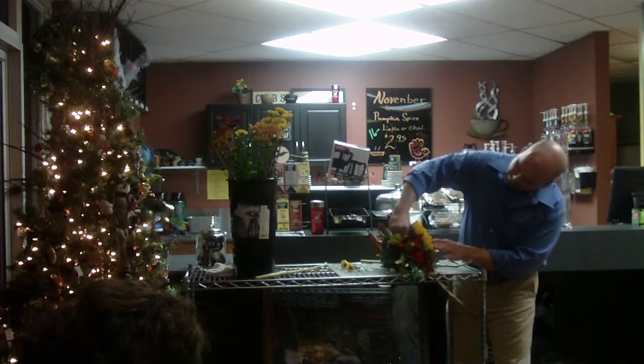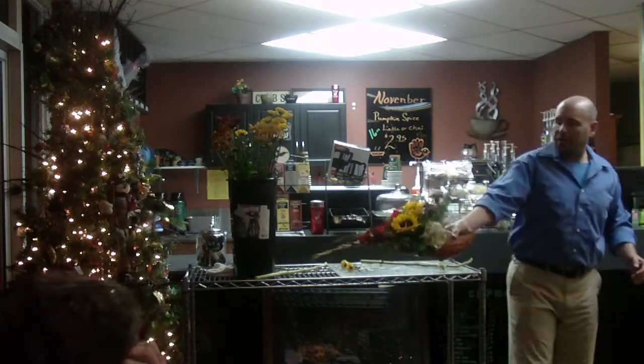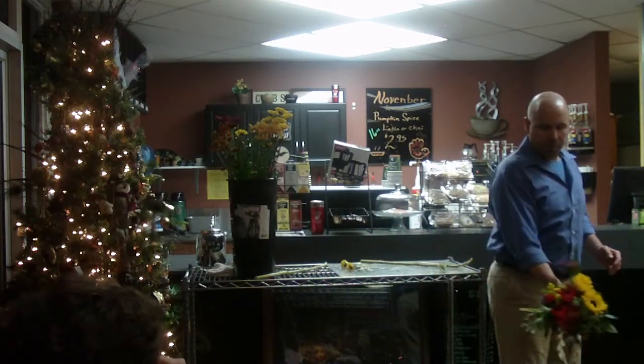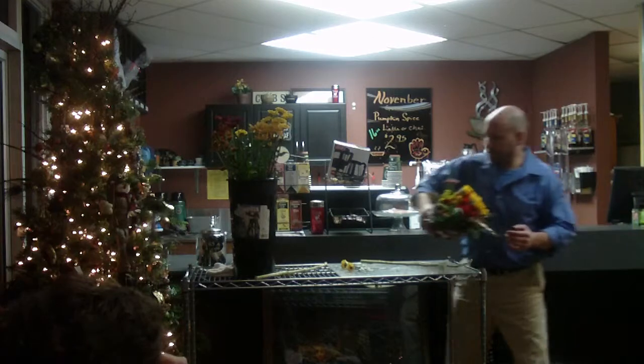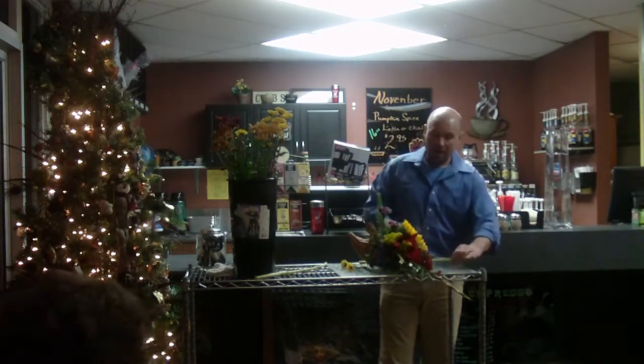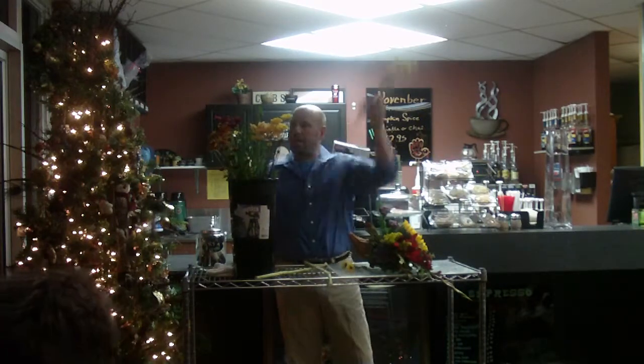That one. This little angle coming up just like that. See, it'll continue that line of yellow up through the bouquet. Okay, then I'll come back through. That looks really pretty. But now, okay, I've got the lines. I'm just going to come back in.